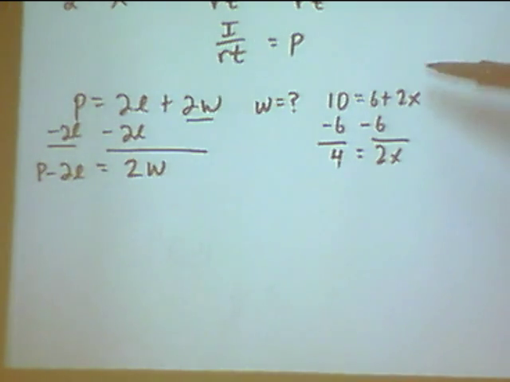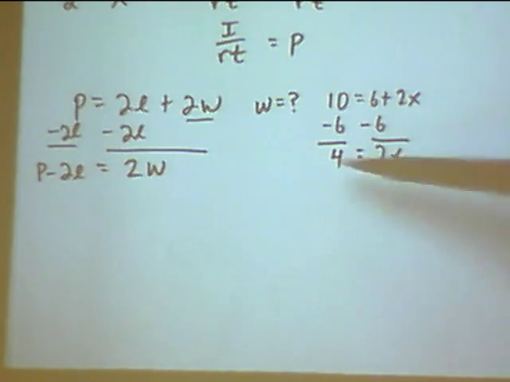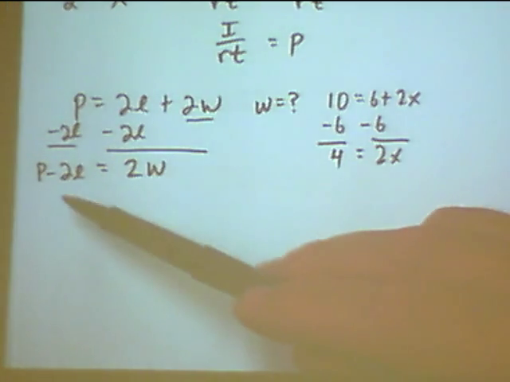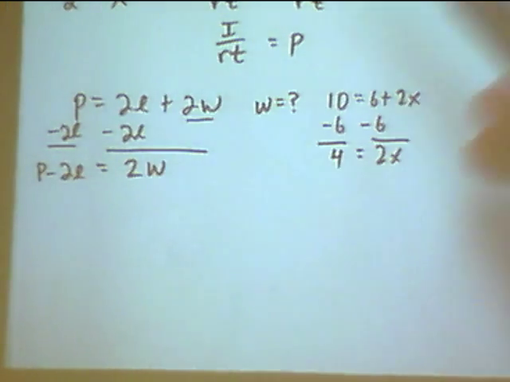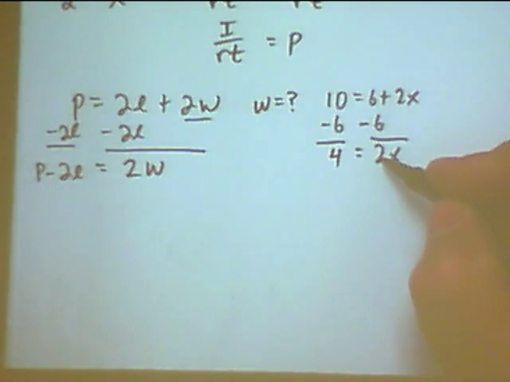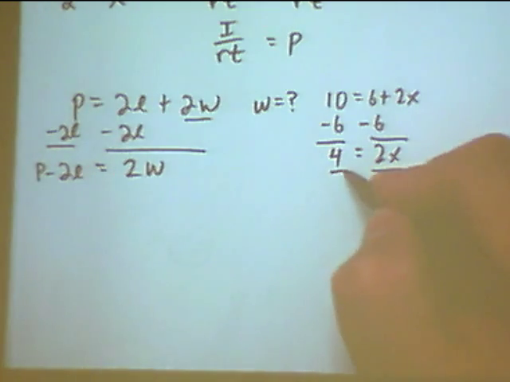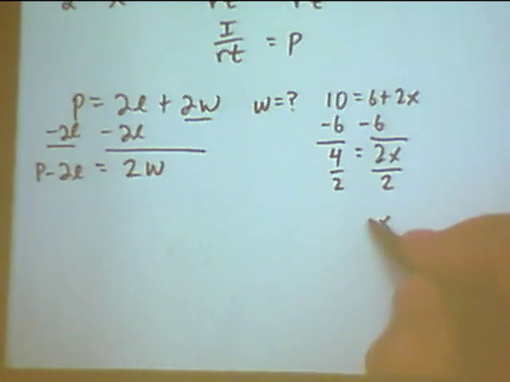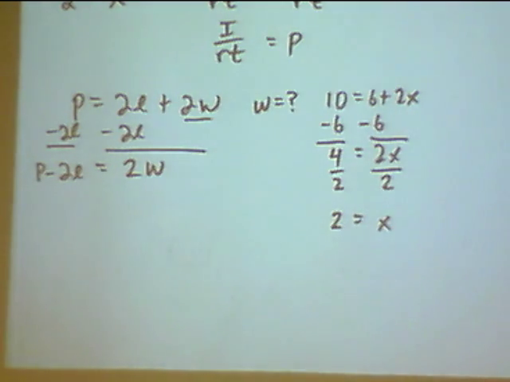So just like my equation with numbers, I have the term with the x by itself on one side. Now I have the term with w by itself. The other side's a little bit messier because these are variables. I can't combine them. But now if I wanted to finish this equation and solve for x, what would I do? Well, I need to get rid of that 2, and it's 2 times x. The way we get rid of that 2 is we divide both sides by 2, and you end up with x equals 2.